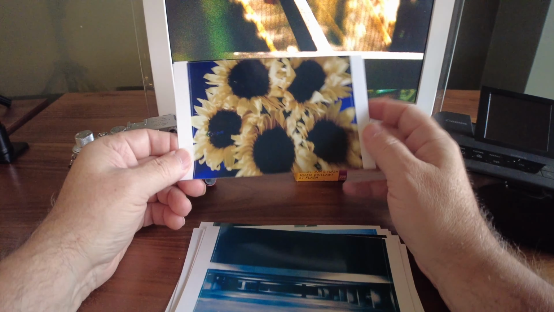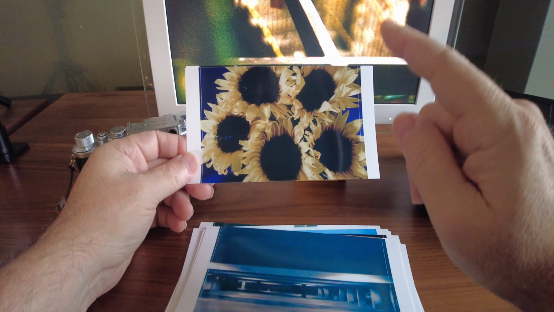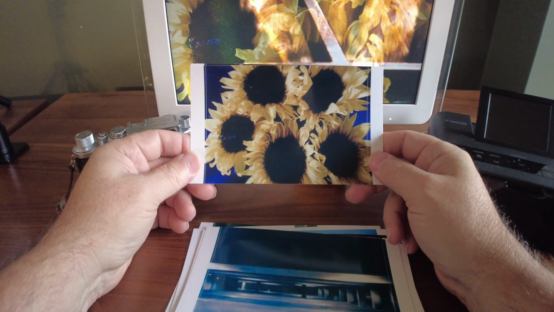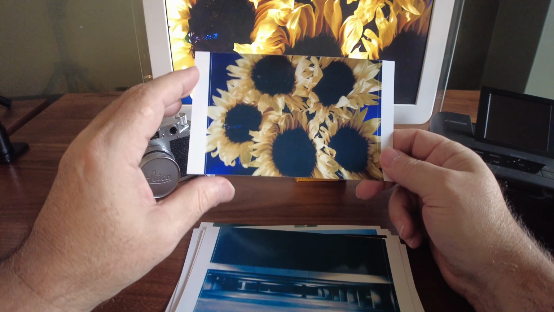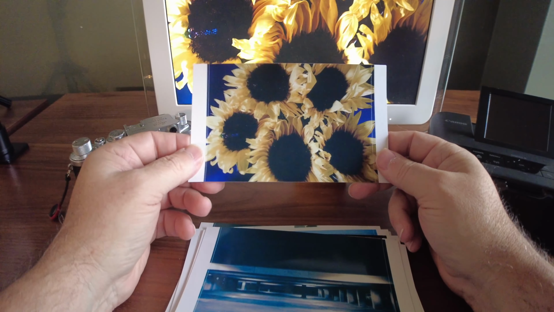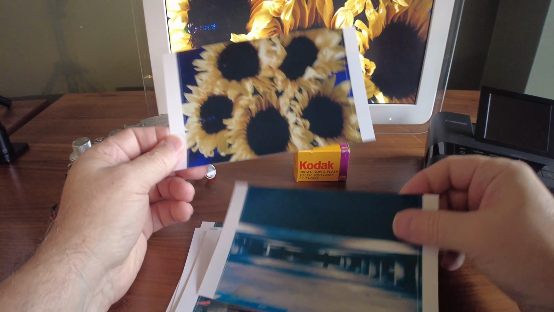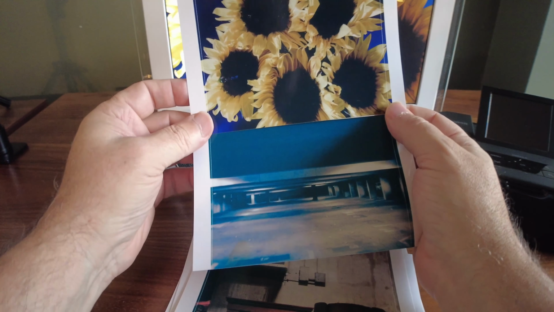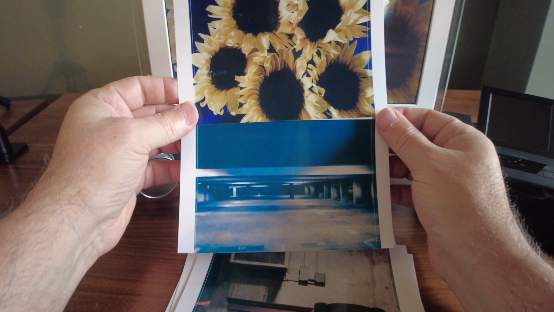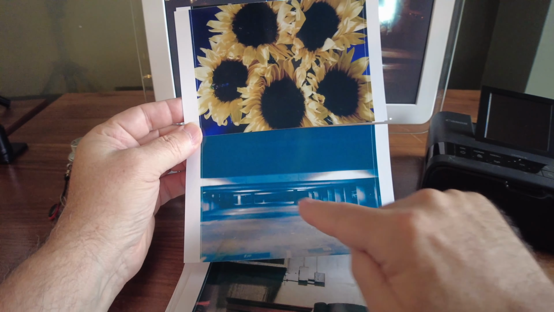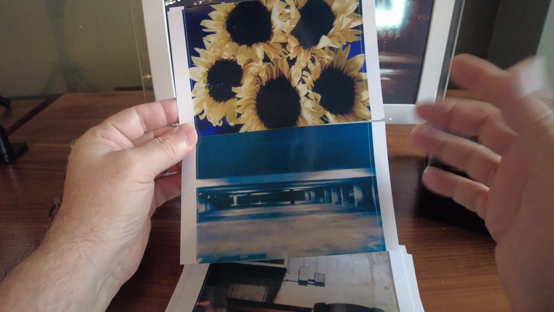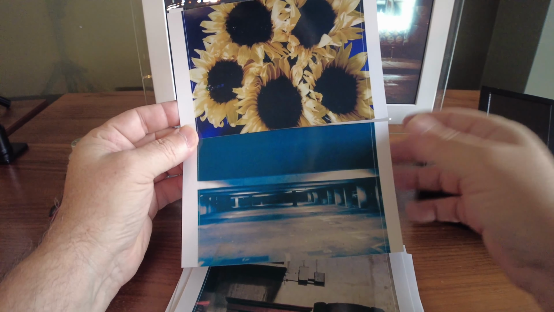And this shot here was actually taken with my Leica SL instead of the film camera. So this is a digital shot to give you some idea of the difference. You can kind of see the two here. You can see the grain in the film shot, but not too bad. That kind of gives it its look.